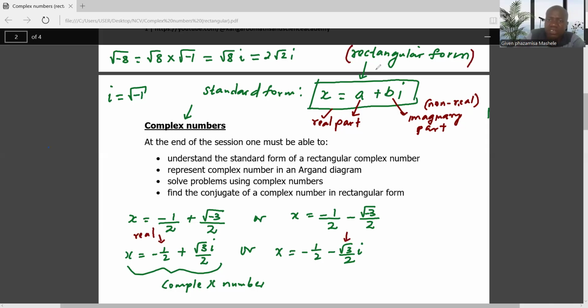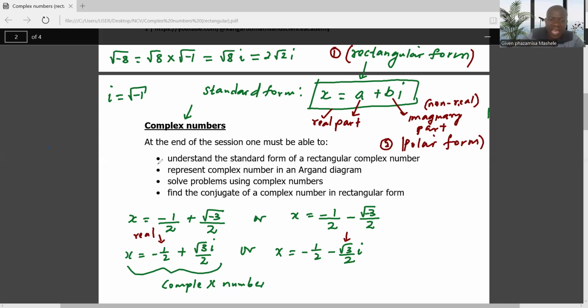There are two types of complex number, but in this session, I'll talk about the rectangular. We have the rectangular form and there is also what is called the polar form. This is one of the topics that you need to understand, particularly students at TVET colleges. I know, because I was once a lecturer at Waterberg TVET College for 5 years. I've taught them for quite some while. So make sure that you understand, ladies and gentlemen.